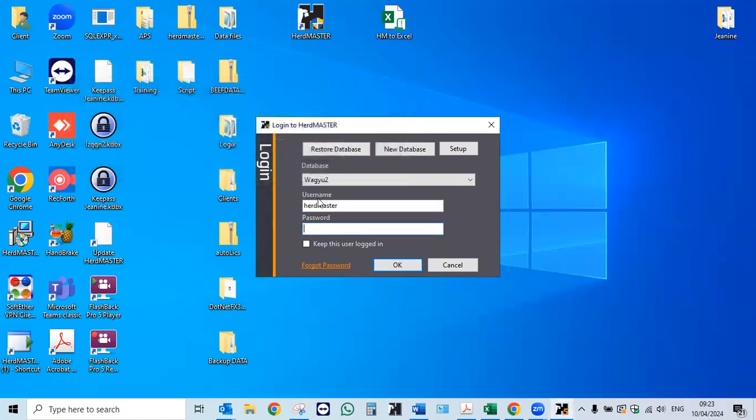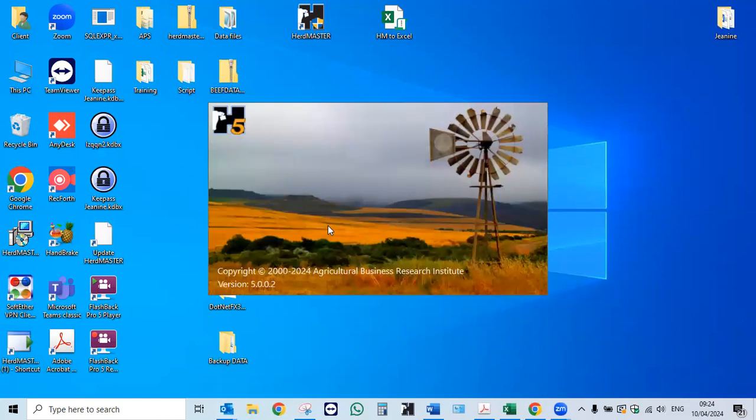And remember that you need to restore each database individually. So if you have 4 backups, 4 different databases, you need to do 4 individually. If you only have the one, you can use this little block that says keep this user logged in again. If you have more than one, untick that, then you can find your databases from this drop down again. You can then log in with the same credentials as you've always used.